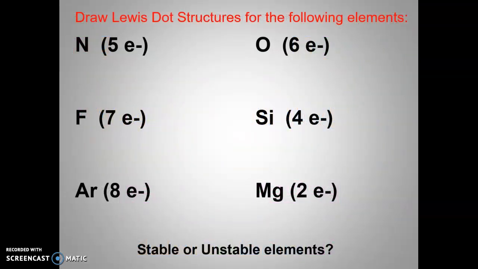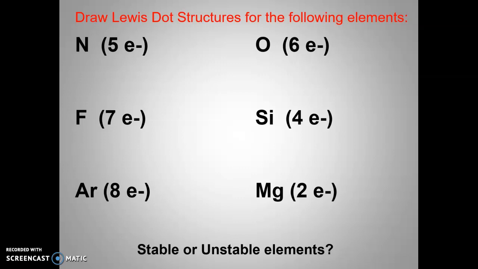So what I've done here already for you is I've already written how many valence electrons there are for each of these elements. So I don't have to keep going back and forth to the periodic table to show you. But half your battle will be just to find that element on the periodic table, see how many total electrons it has, and figure out how many of those will be in its outer energy level or valence shell.